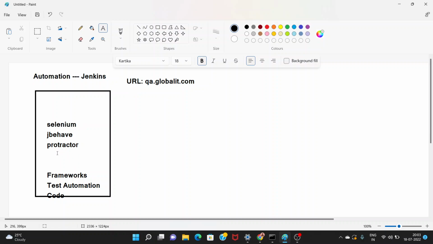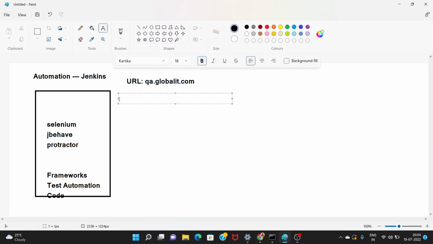You enter your test cases, and through the test runners or config files, if you're in Protractor, you implement it, and it will start executing in your local browser. Whatever browser you have set in your script, let's say Chrome, it will start running your script in this Chrome browser.